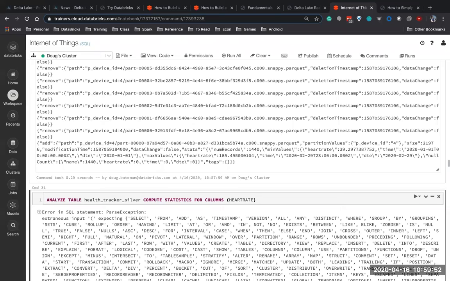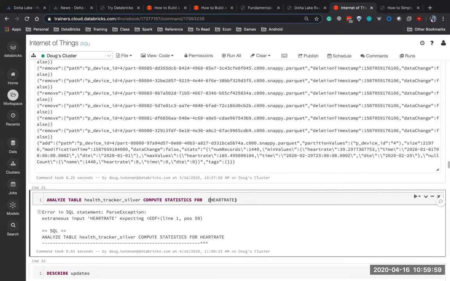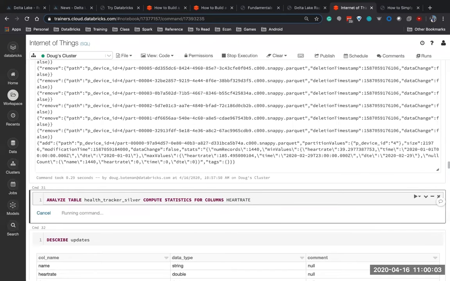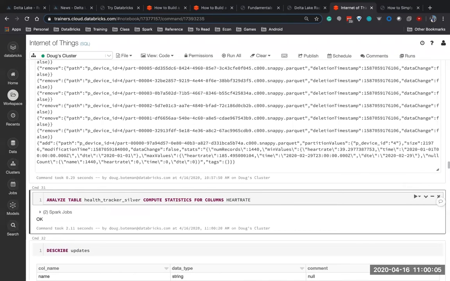I go to list the columns. All right. There we go. And it actually creates even more detailed statistics to help me skip files.